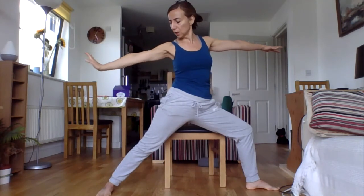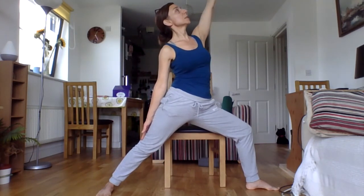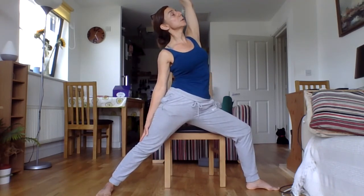So staying there, if you want to stay on the chair, I'm going to move mine aside and just root down, reversing the warrior as we take the arms up, relax the shoulders. Left arm goes down as the right one, palm faces up and then over. We get a nice stretch through those side ribs, relax those shoulders, gazing up or down, whatever feels better for you, or even just forward.